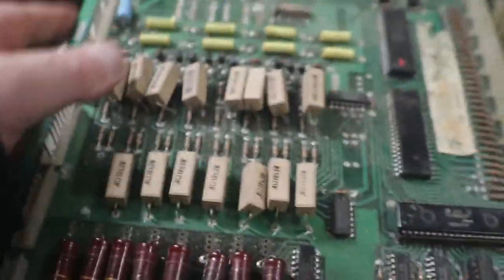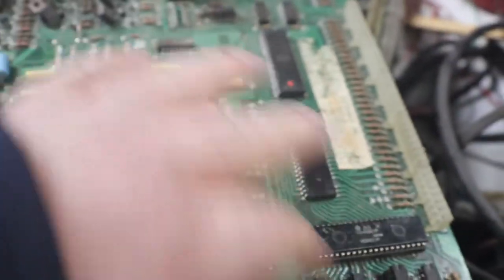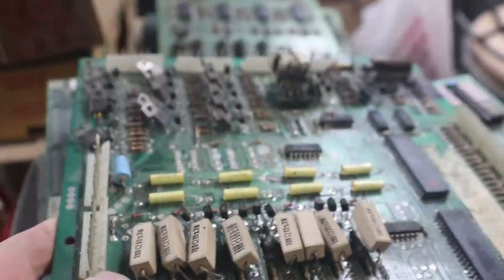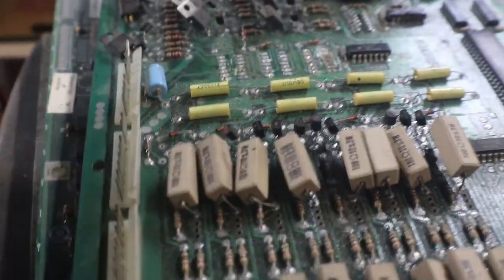But I keep them around because we may have a couple good PIAs, some good 7408s, but they're not that expensive anyway. And when you pull them out, you want to socket them anyway. So this one is just a parts board. If I don't have one of these big resistors and I have a board in that's bad, I can just swap them out and away you go.